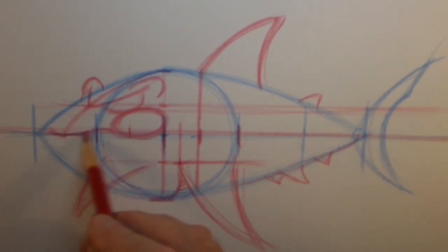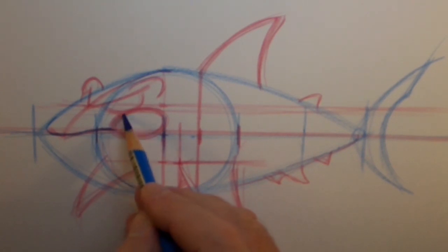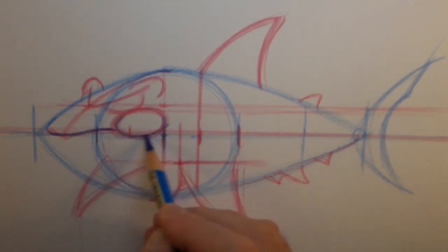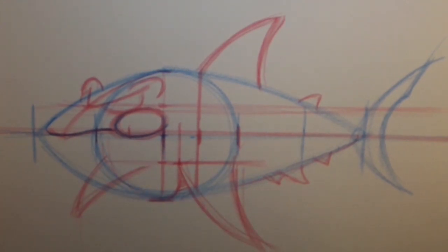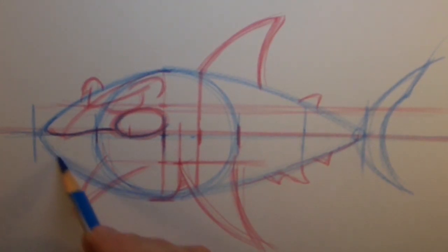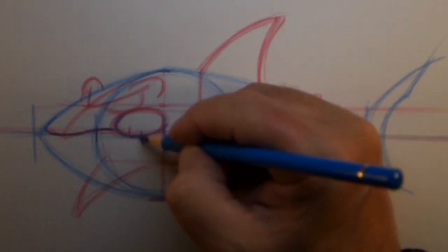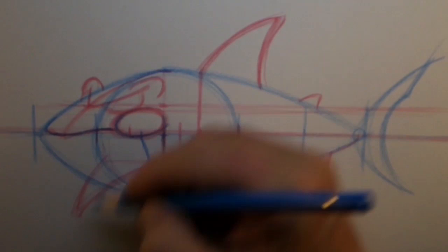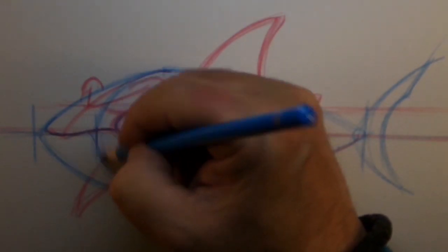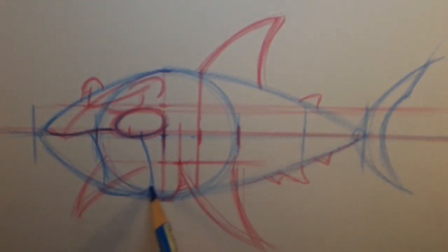This is going to be, I'm going to accentuate this a little more with the blue pencil. The mouth running in to a cheek here. Now, bearing in mind, we're going from this outline shape here, from about halfway on this cheek. This is going to be a very, very big open mouth of the shark. There's the bottom lip.